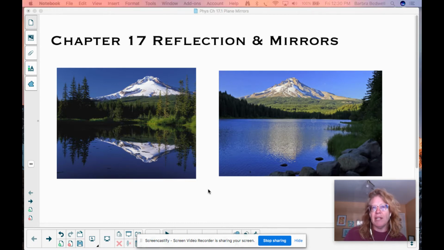It just makes your life a lot easier to have those tools for both chapter 17, the mirrors unit, and chapter 18, the lenses unit, because we're going to be doing a lot of technical drawing. That's actually one of the major skills. We don't do quite as much math here, but I am going to have you pay attention to some careful scientific drawing, using paper models as a way of analyzing certain types of problems. It's a particular skill that I want you to work on. I'm going to be testing you on that, or your performance assessment will be on constructing one of these models.